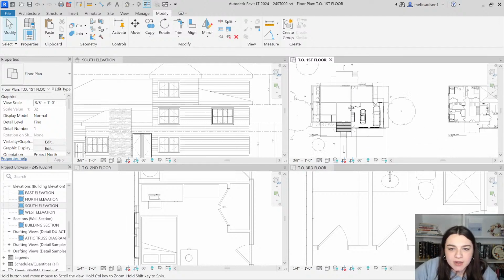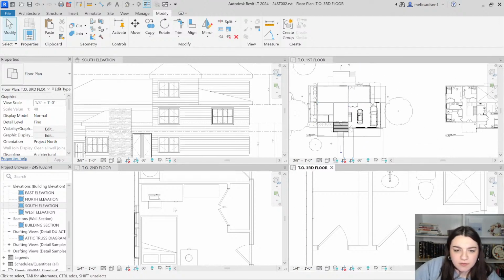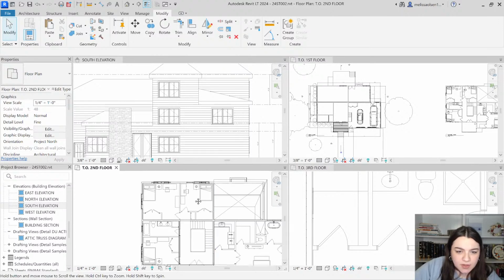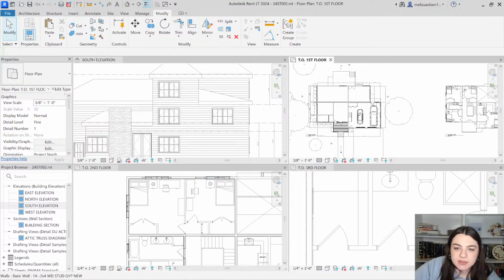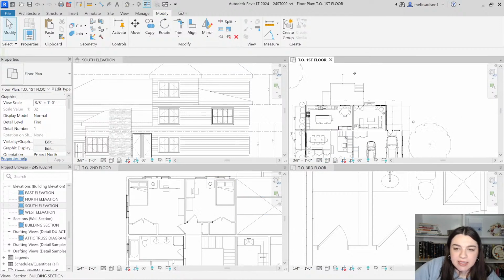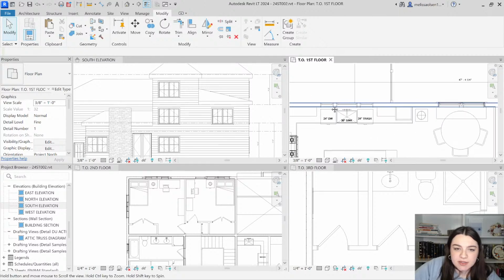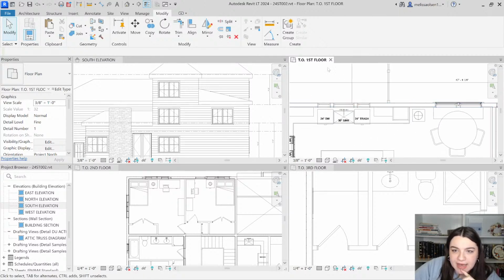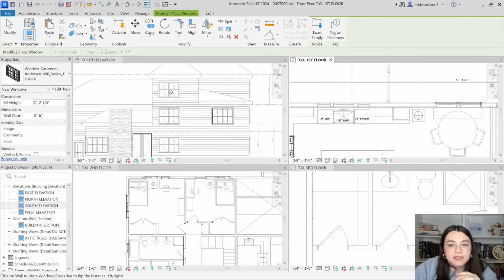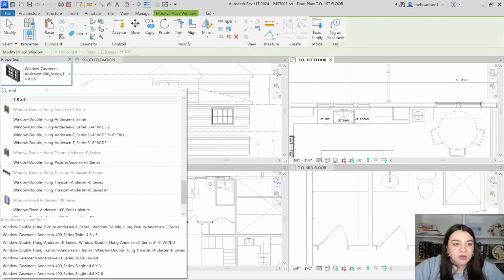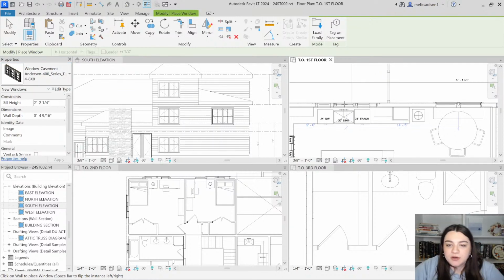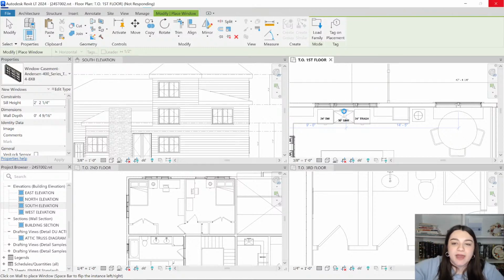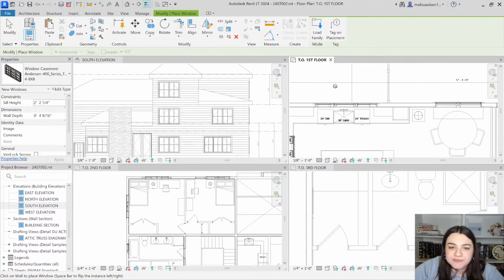And then let's take a look over on the second floor. These 2 windows. So on the first floor, we definitely can't add any more windows because this is, oh no, we can. There's a sink here, so we're gonna add a 3 bay window actually on this elevation right above the sink. Let's see if I have a triple window loaded in, and I do. We might have to raise it up a little bit though, because if it's for the sink, we're gonna want the sill height to be higher so it's clearing all the cabinets. So I'm placing that window.